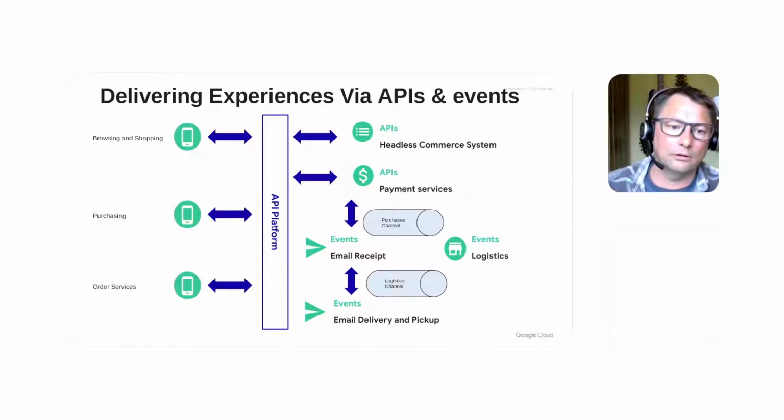And by the way, all along the way, we still have order services APIs that are connected to the web experience, or perhaps the mobile experience, that are ultimately connected back to the headless commerce system. That's a non-event driven style system in the sense of these channel-based systems that's going to go directly to that source, that database source probably that's holding the data, to let you know what the status is of your actual delivery of what you purchased.